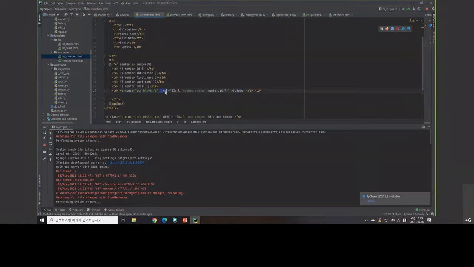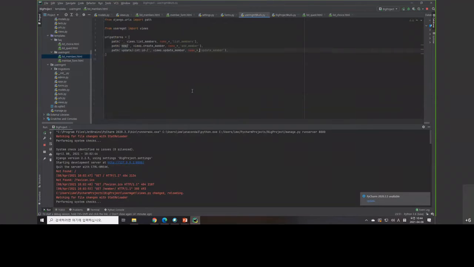So the href is a link, and the link will be going to this URL. Okay. So this URL is in between the curly bracket with the %, and then we will go to the update member. What is update member? If you press Control and click this one, then it will go to this one. So this is the link that you will go if you click the button.